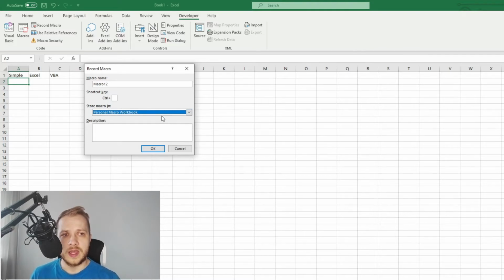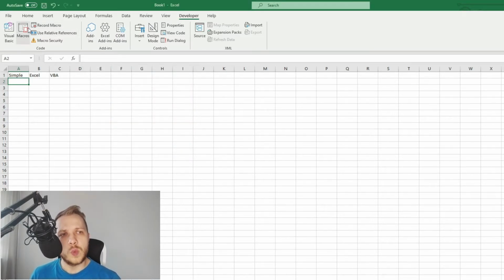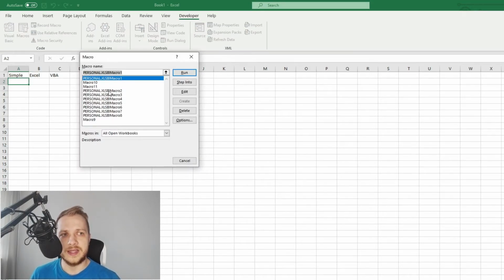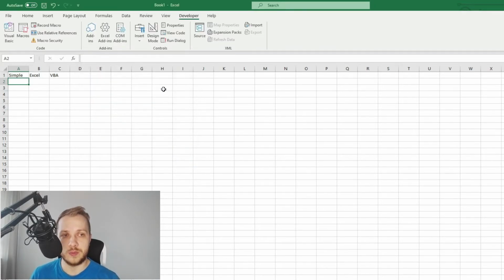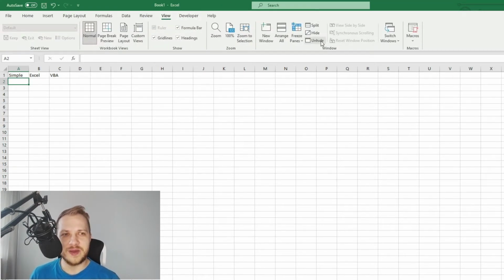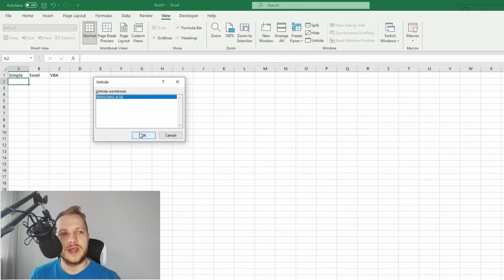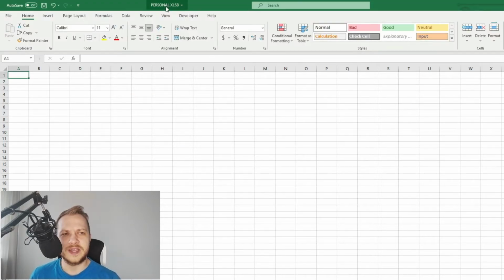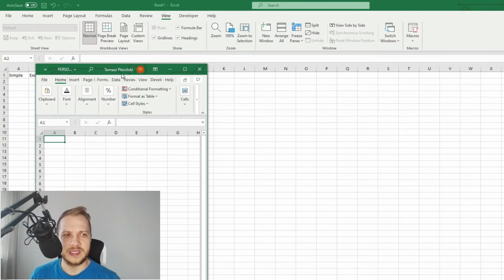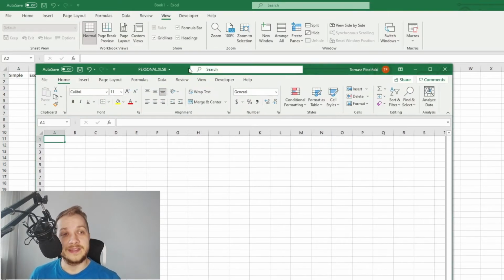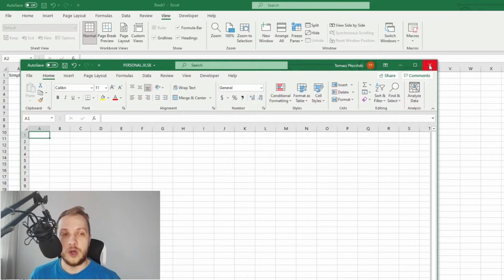The second one, Personal Macro Workbook. This is some other story. If you choose at least once to store any macro in that additional workbook, it will open always with any workbook you open in the invisible mode. I still remember what a mystery it was for me when I got reported that there is some flickering during work of my tools. In that time, I learned that Personal Macro Workbook opens parallelly with any workbook.